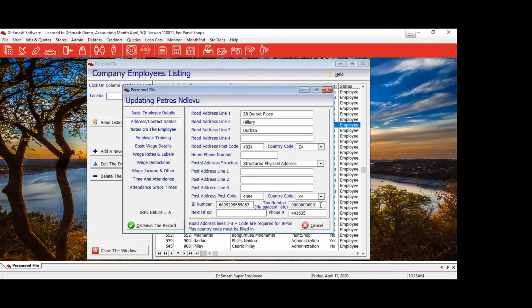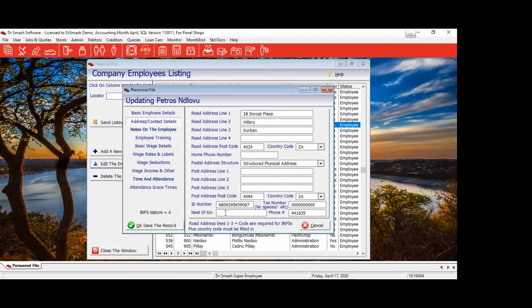But they are actually getting to the point where they will no longer accept 10 zeros because everybody has to have a tax number. Whether they are under tax or not, they actually need to have their tax numbers. So as the owner of the business, I would recommend that you start getting those tax numbers registered so that you can get it all sorted out.